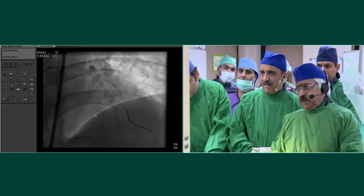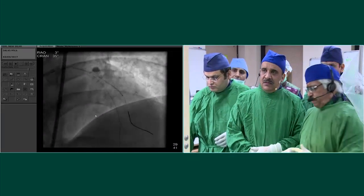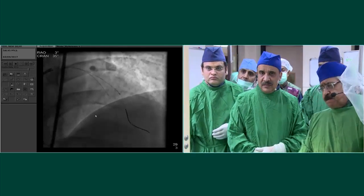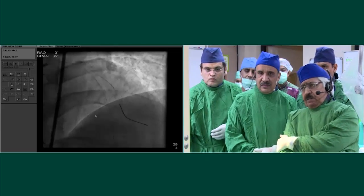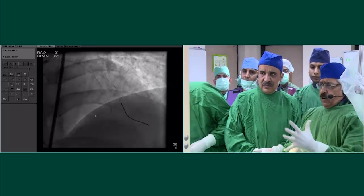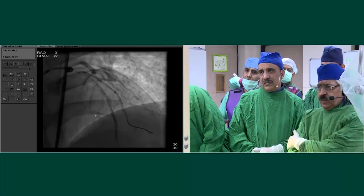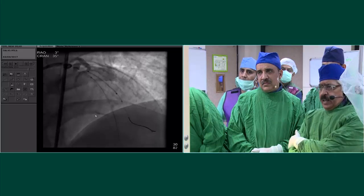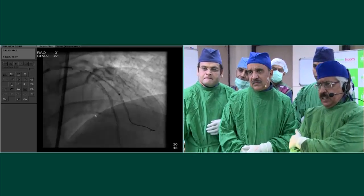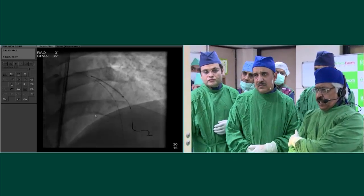And I said I'll play by ear. Now the important thing was to salvage this diagonal, and this is a less than 2.5 diagonal. And irrespective of what we do to the LED, I felt that we'd use a metallic stent. And in a way to salvage the diagonal, it'd be best to do a T, try and catch the ostia, and then keep the LED for whatever we want to do. So next. So here is the Alpine being positioned in a manner that we could get a T and catch the ostia, and you can see that I'm trying to catch the ostia and have a balloon in the LED, so that if even some struts protruded, I could actually just crush the struts.